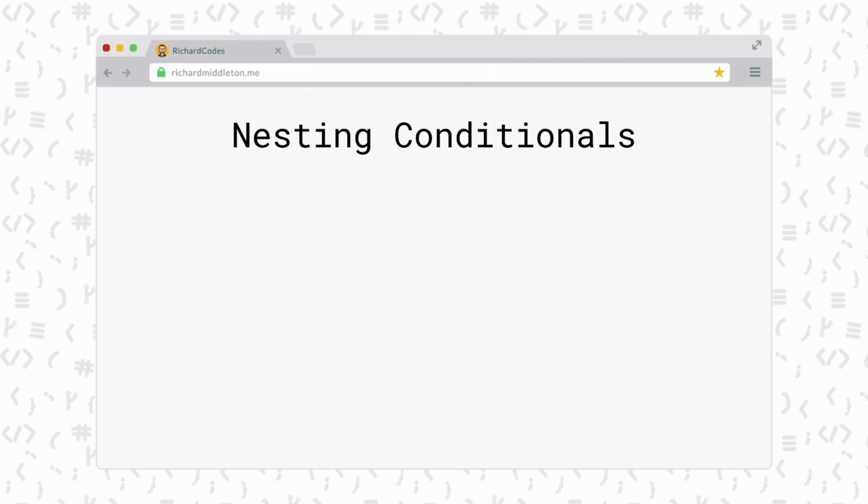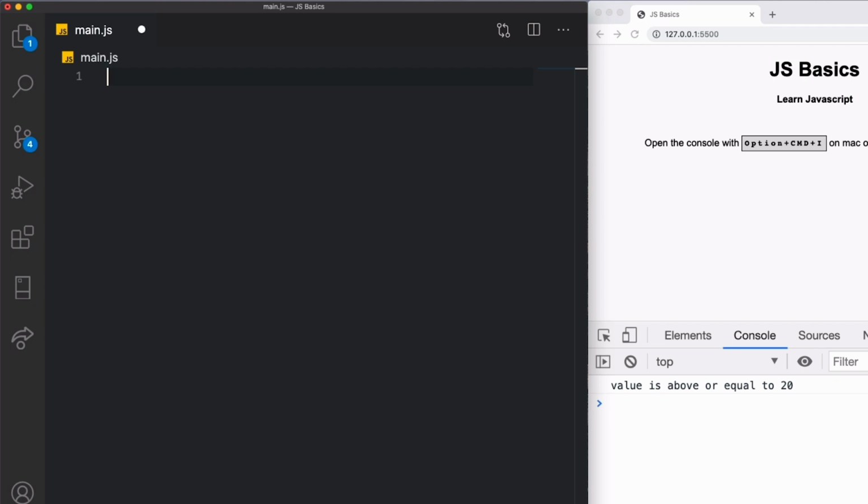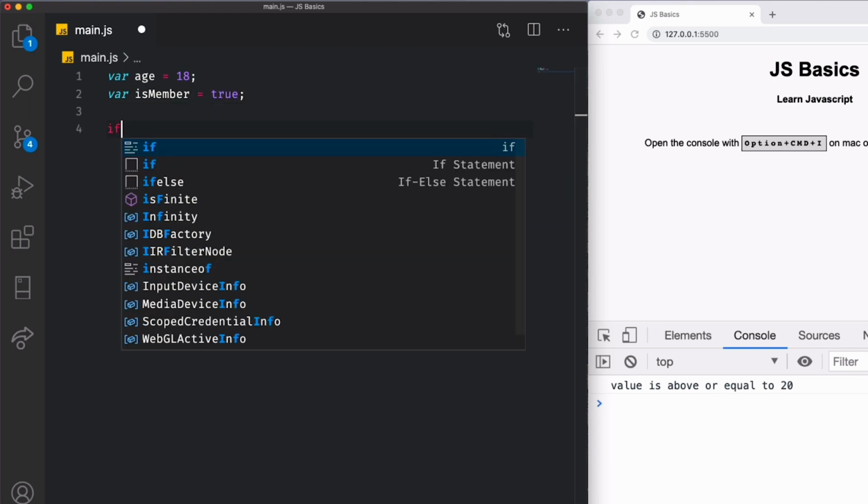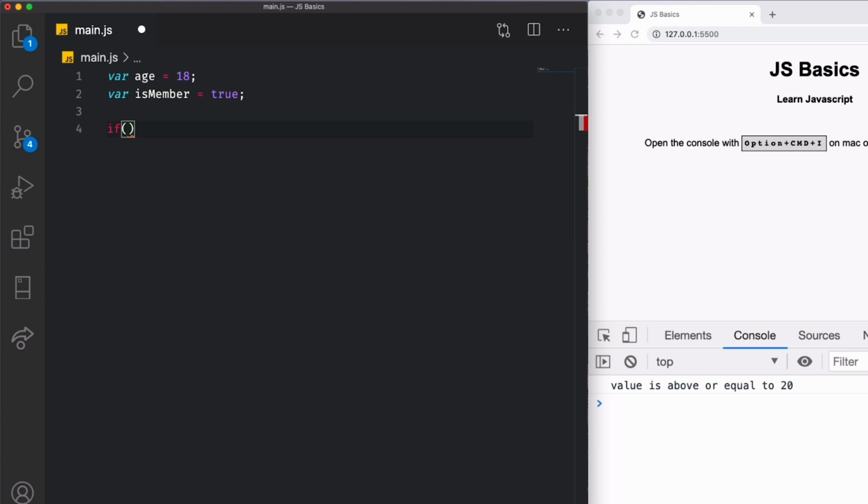So let's see an example of that. If we have a variable called age, we can set that to 18 for now. And we can set a variable is member equal to true. Now we could say if age is greater than or equal to 18, and we could also do and is member here.